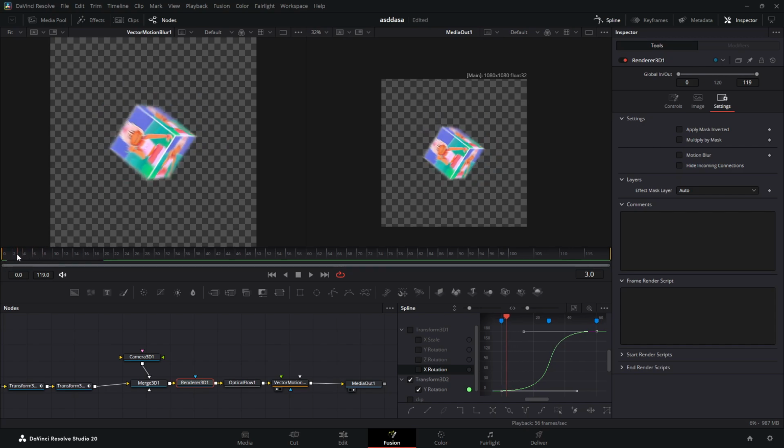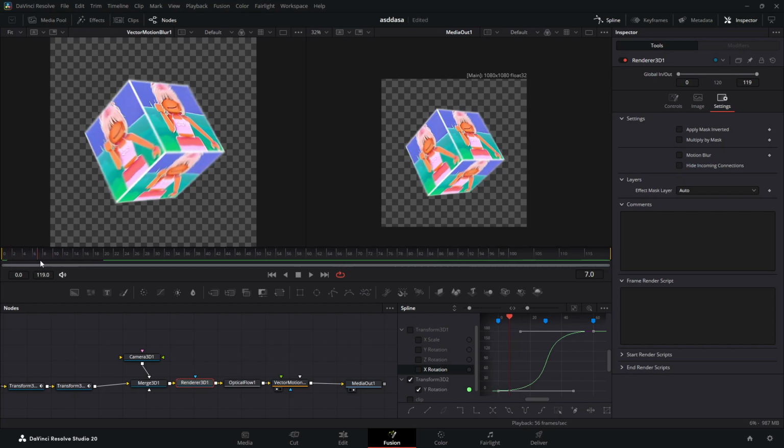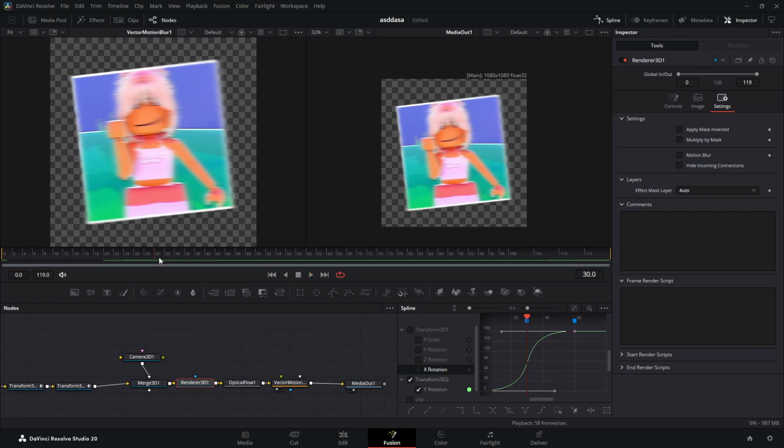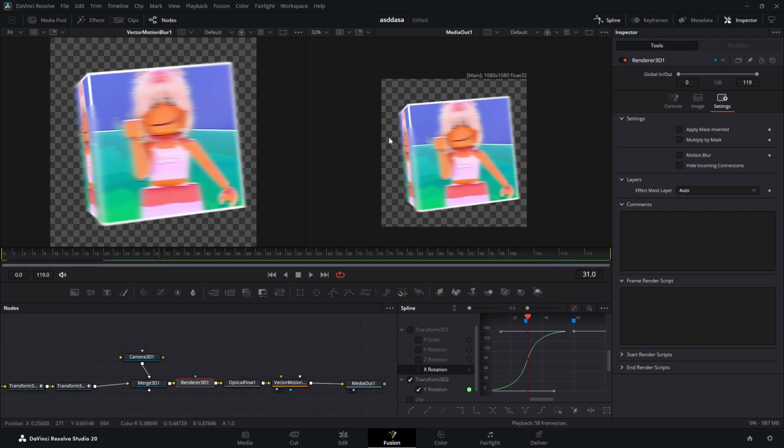So it'll take like 5-10 times as long. So not very good performance wise. But it does look better because it's always accurate. As you can see, this has some flaws sometimes. So does RSMB, but RSMB is the best one that works for me.